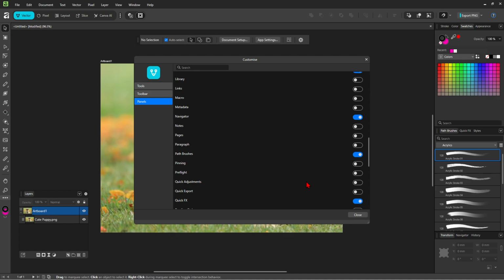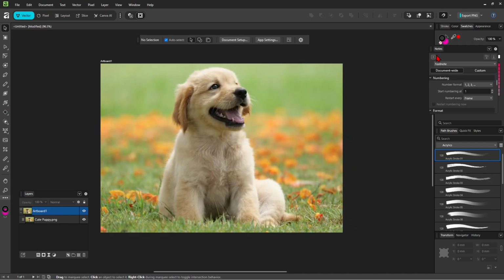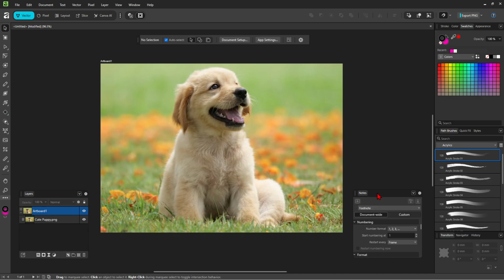So if I want to add in notes, I can do that. I'm going to click on Notes here. Now we can just click close, and if I want to add this to my artboard or make it easier to view, I can do so like that and add that as a preset if I like.